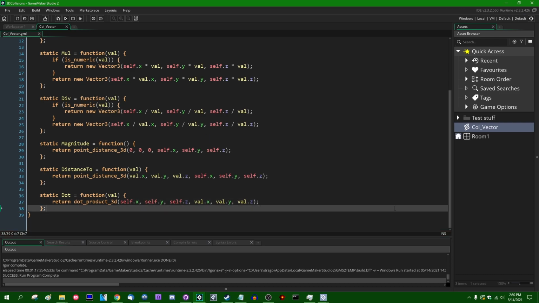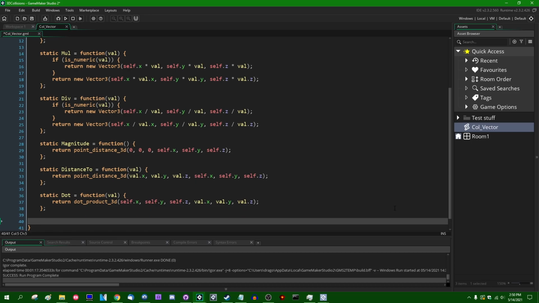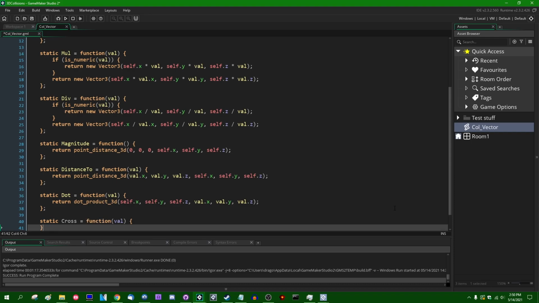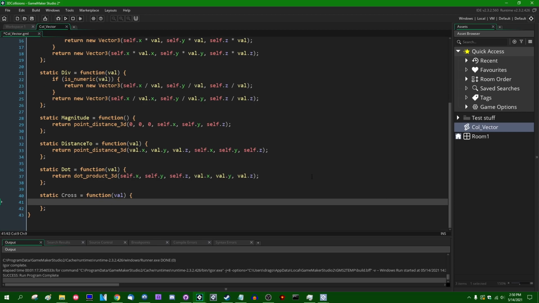In addition to the dot product, we are also going to be using the cross product. The cross product is something I have not really talked about on video before, and it has a calculation which is somewhat more ugly than the dot product. It also is going to take another Vector3 as a parameter. GameMaker doesn't have a built-in cross product function, does it? It does not. Alright, that means I'm going to have to write it out myself. If you want to just copy and paste this code, I will not be offended. This calculation is actually going to be rather ugly.